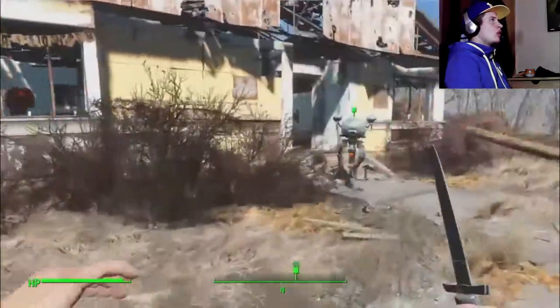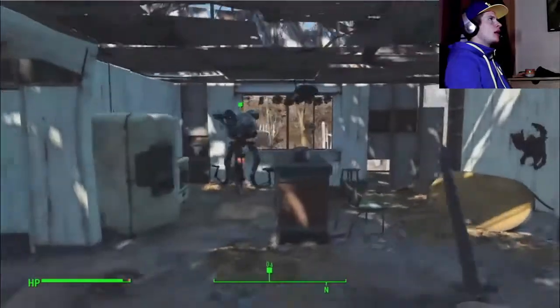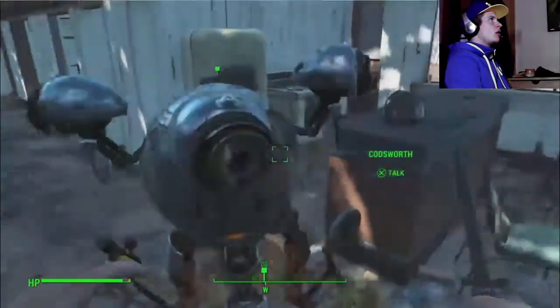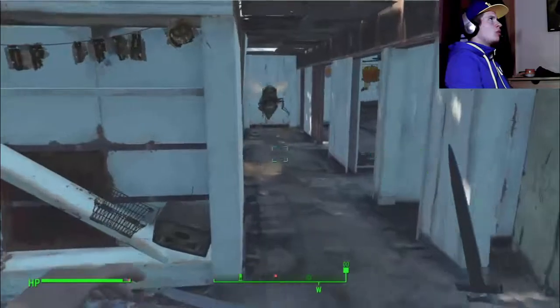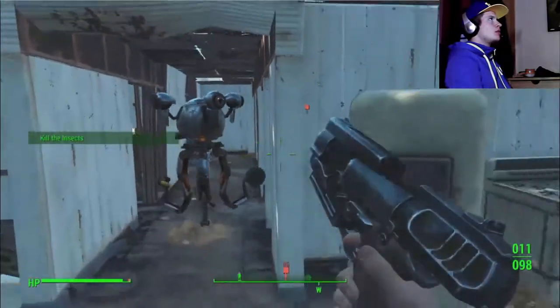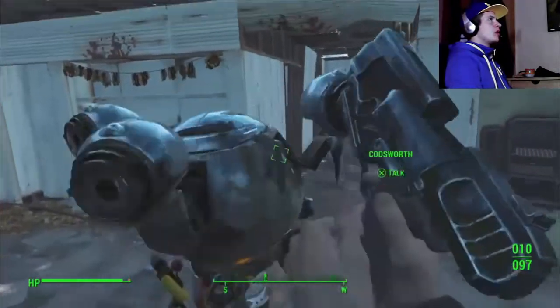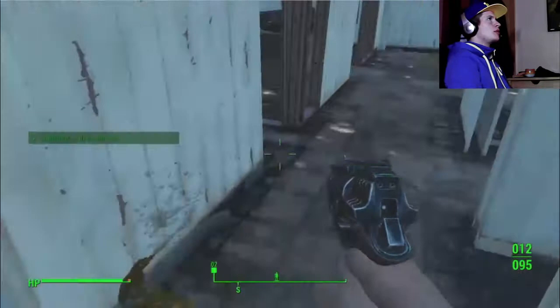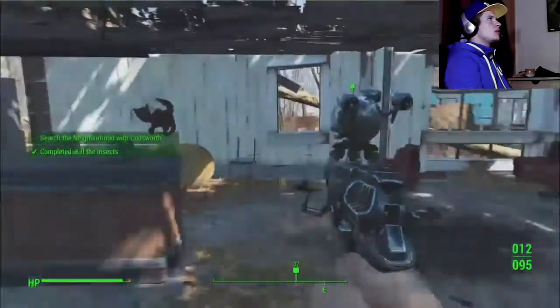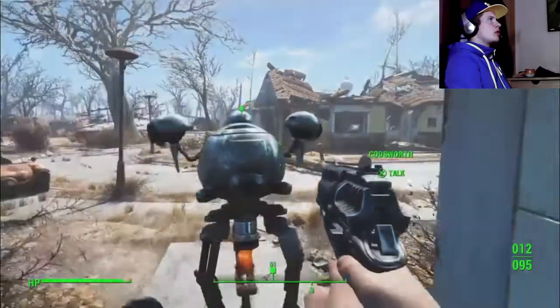I don't think you'll find my wife here because I already told you she's dead. Well, I suppose there's plenty more where that came from. Oh, there's more. Kill the insects. That was all. Search the neighborhood with Codsworth.